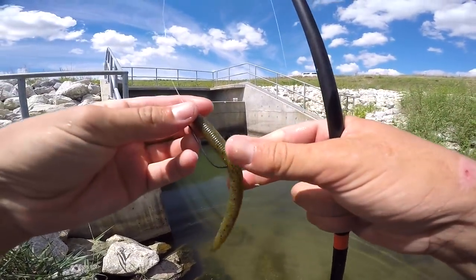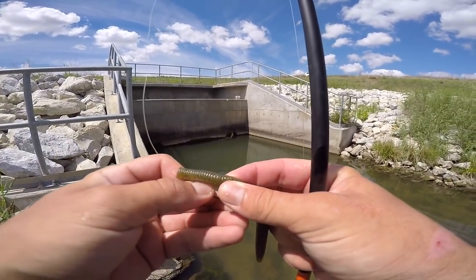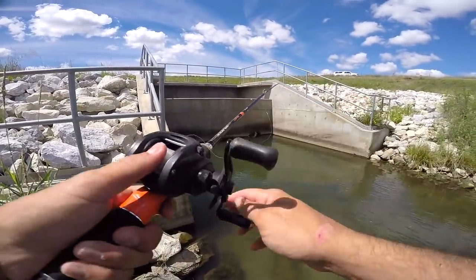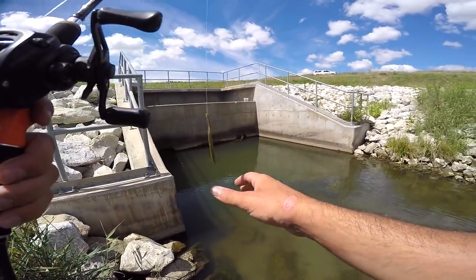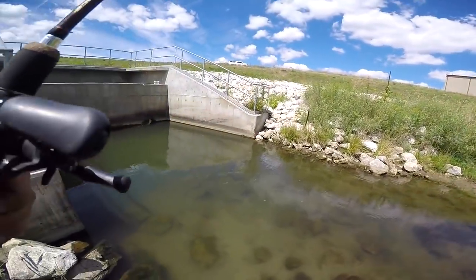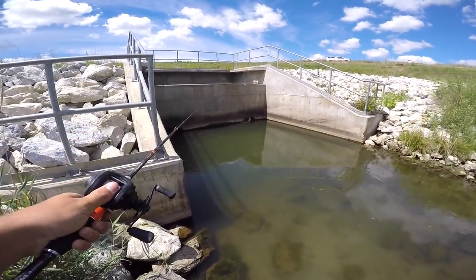That's not the size we want — I saw some bigger ones. That's good though, this is really good. Sorry if I'm not super enthusiastic right now, I'm just trying not to be loud. These fish — literally the second I got here and started talking, they all left. I didn't see a single one. These things are smart. You can see it's just a teeny tiny little creek with a spillway, and I'm seeing most of my fish in the spillway.